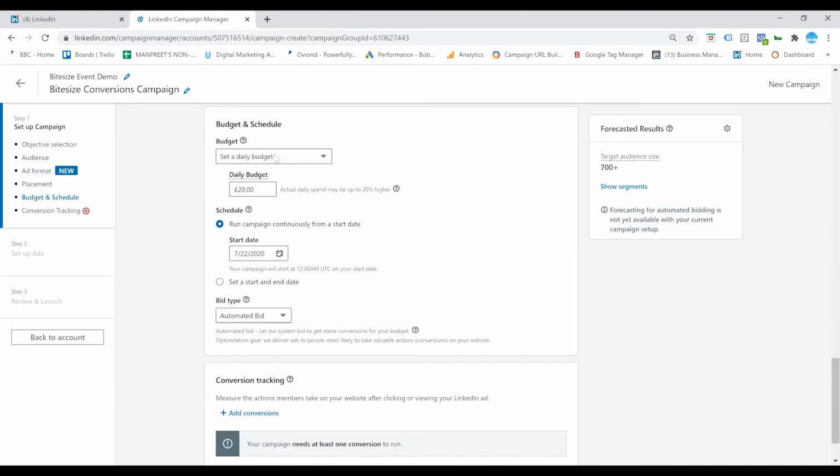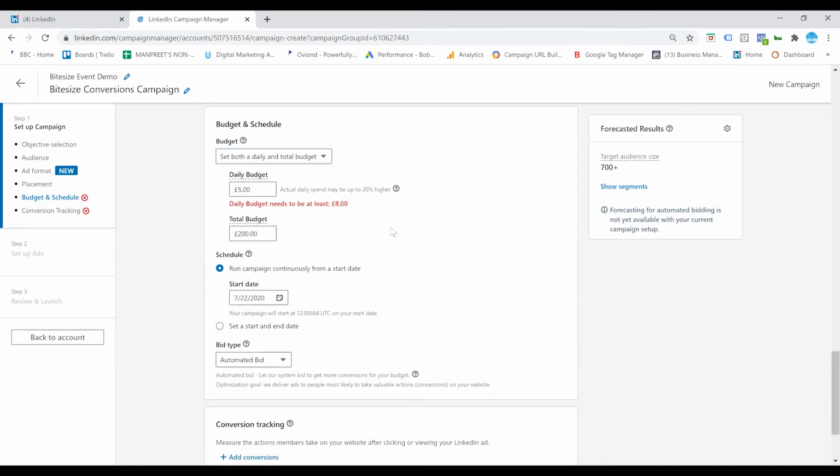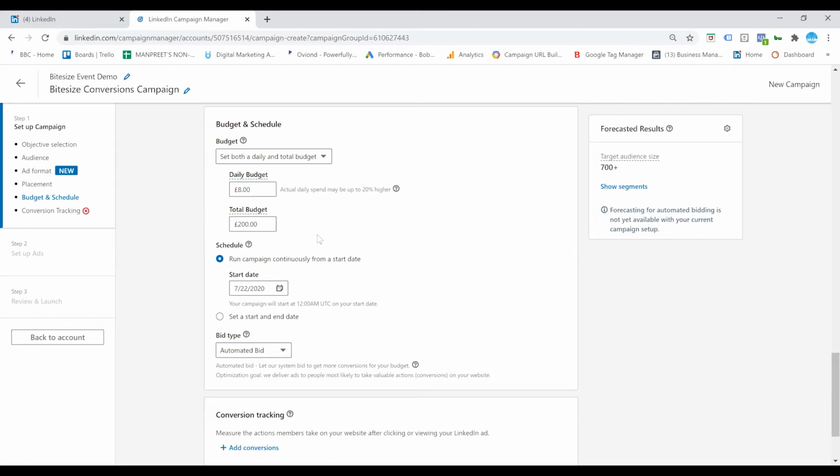And then you want to set your budget. That's why it's important to have a budget in mind, because the budget you have dictates how much you do. You can set a daily budget or a daily and a total budget. Just note that if I put in 5, it says the daily budget needs to be £8. So just take that into consideration. If you've only got, let's say, £100 to spend, that's only going to get you 5-6 days worth of actual spend within the platform. So even if you put £100 total budget in, that's £8 a day, so that'll probably last you 10-12 days. But again, you're at the minimum daily budget, so you're not going to get a lot of audience. Plus, if you're only targeting 700 people, that's enough budget to target. When you've got much higher volumes of audiences, then you can increase your budget and change it there.